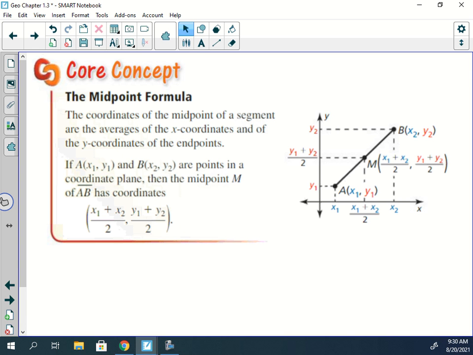Also, it's helpful with the fact that we don't actually have to graph it, because before coming across this, if we wanted to find the midpoint of a line, we would either have to physically create the line to find it or have it actually there. So this does help because we don't need to graph it. We don't need to use rulers. We don't need to use any tools to be able to find what the actual midpoint is. Now our midpoint formula is this right here. x1 plus x2 divided by 2, comma y1 plus y2 divided by 2.